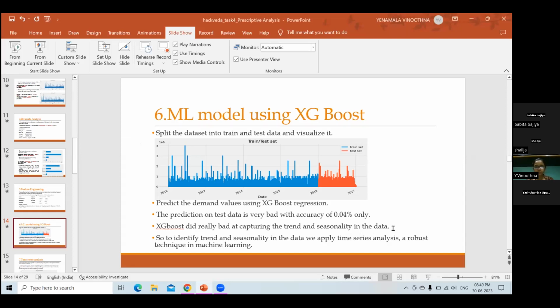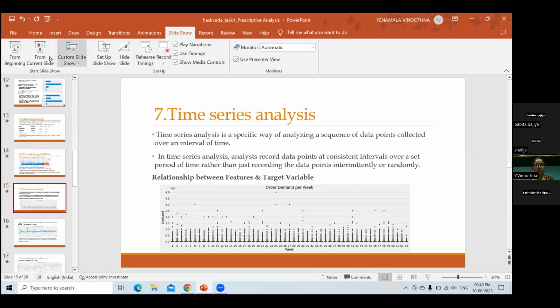So now we will improve our ML model by using another technique called time series analysis, which is a robust machine learning technique. And by using time series analysis, we can find the trend and seasonality in the data set. Okay.